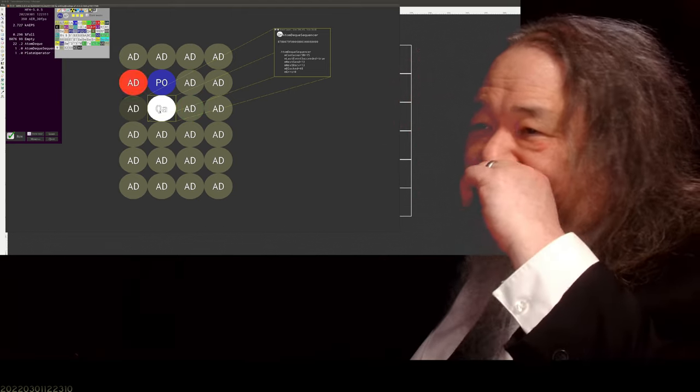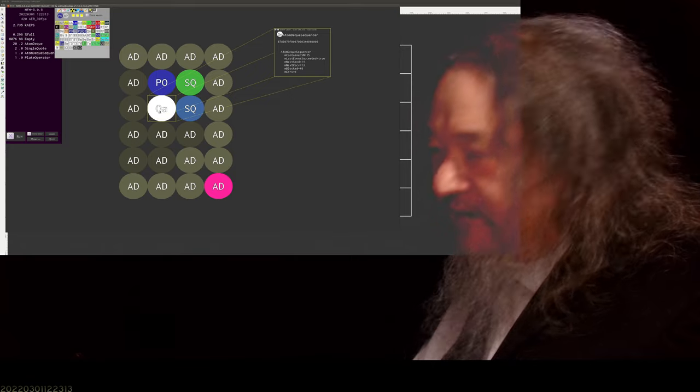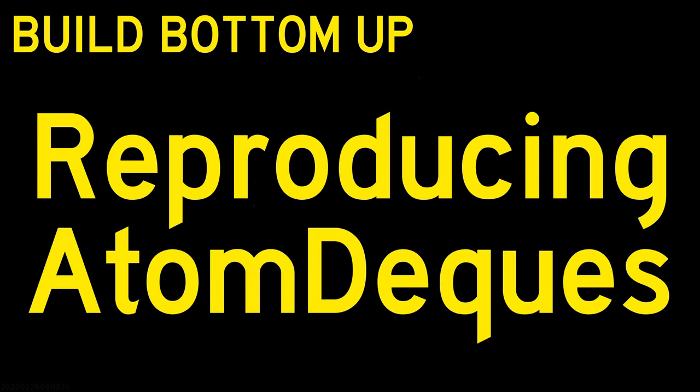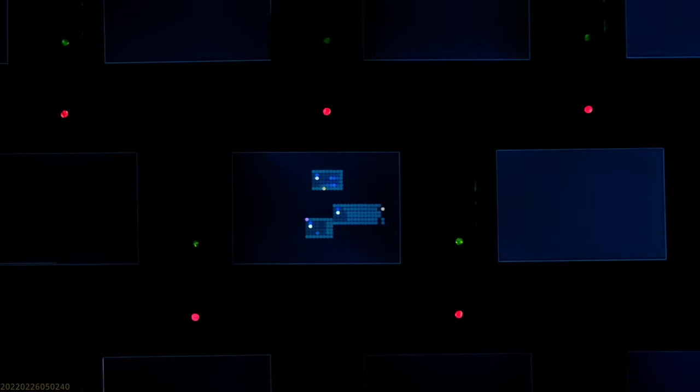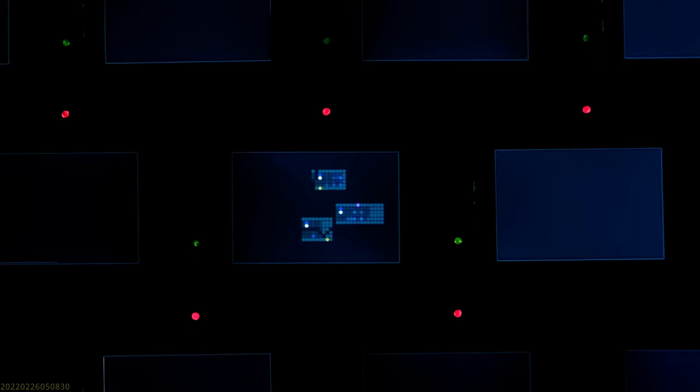So, in fact, that's what was going on. And I suppose we could take a little bit of a look again. Maybe I'll jump in. Right, so there you can see it now. The white thing is the AtomDeques sequencer. Those lighter blue things are single quote atoms that are in there doing it. They're moving back and forth and wrapping around. This one looks pretty full. This one's got some extra room, and so on. So, that's it.